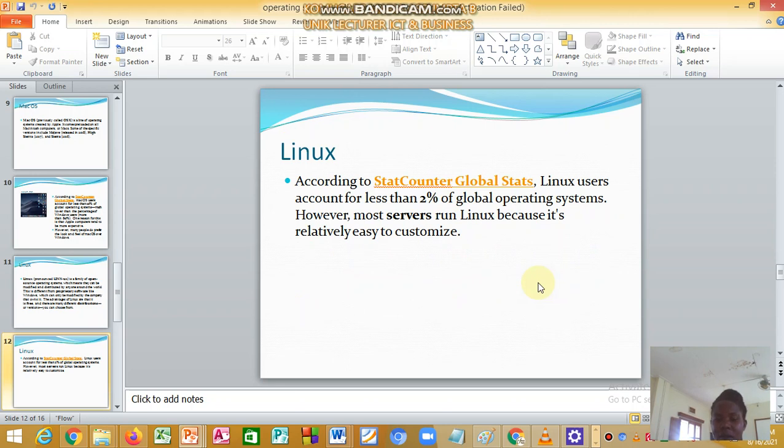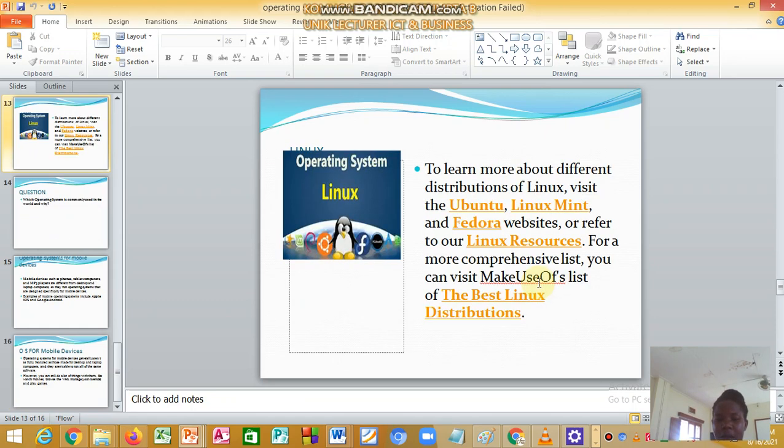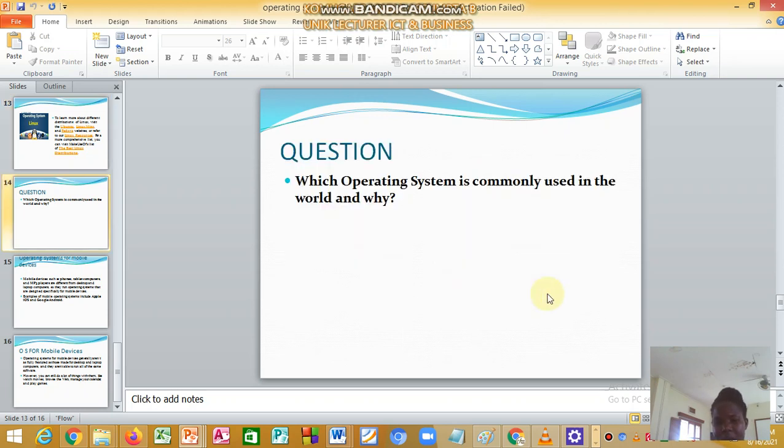According to StatCounter Global Stats, Linux users account for less than 2% of global operating systems. However, most servers run Linux because it's relatively easy to customize. This is now the look of Linux. To learn more about different distributions of Linux, we have Ubuntu, Linux Mint, among others.